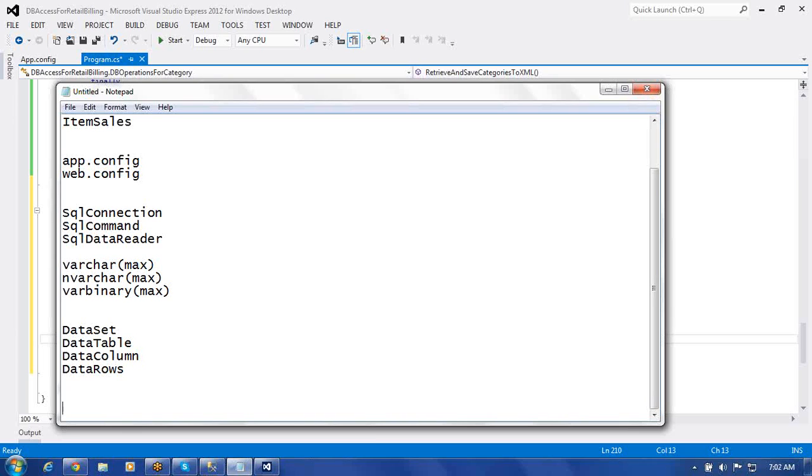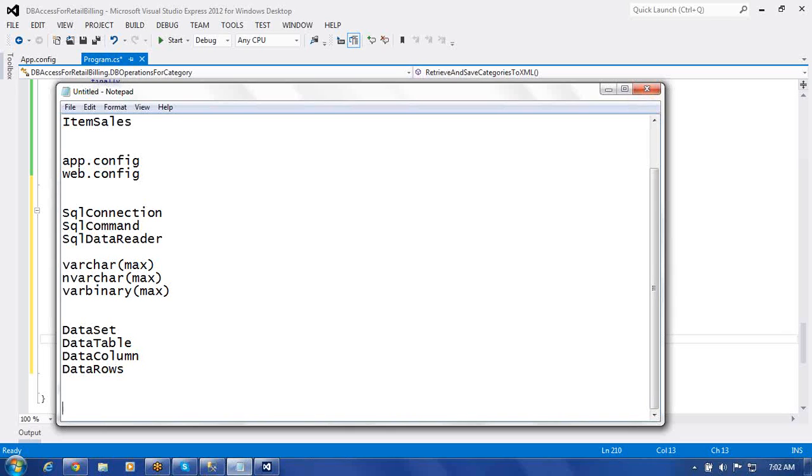Then with the help of the data reader, the SQL data reader, we retrieve data and one by one we iterate over the rows. From each and every row, we retrieve data. The SQL data reader is going to be quite fast, but as long as you are reading data, we cannot close the connection, because this is connection oriented.